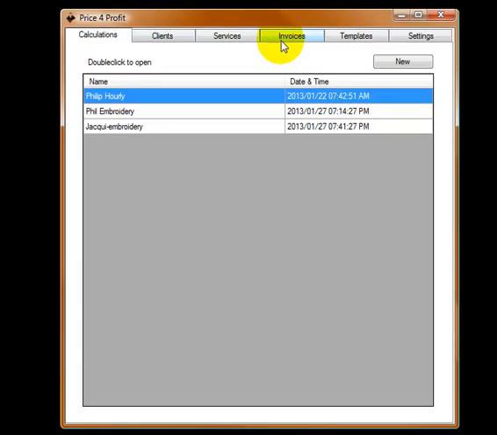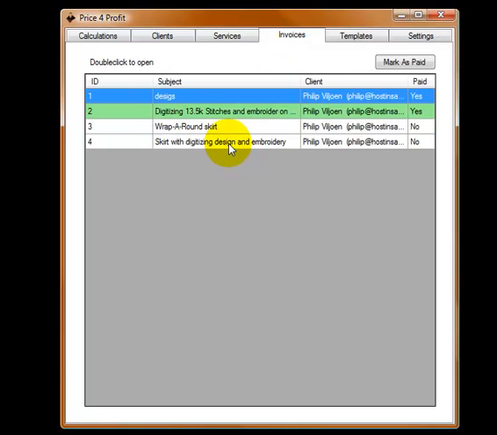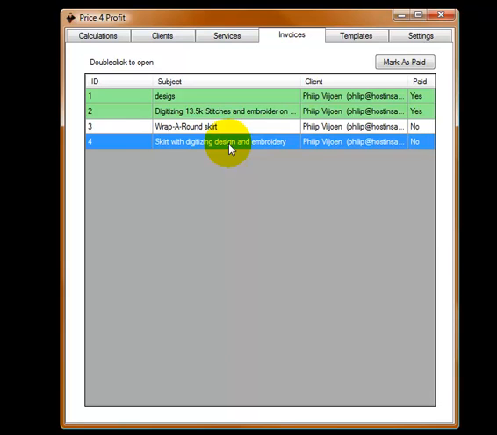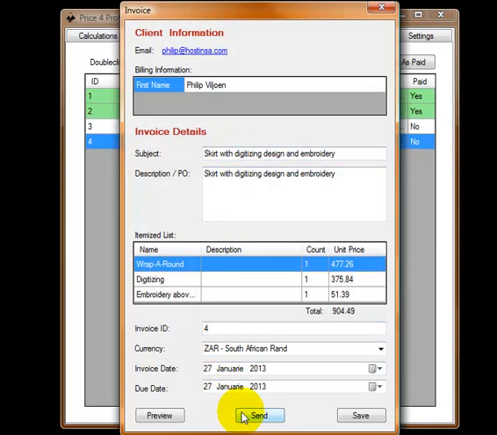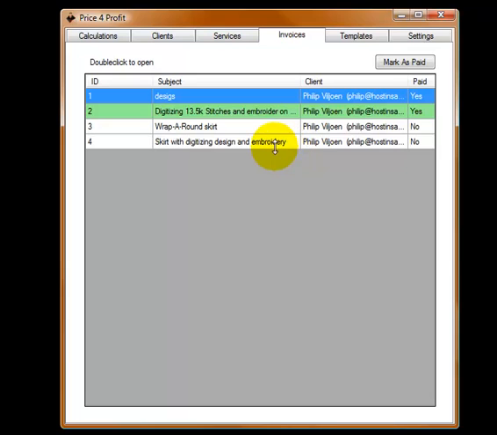But if I go over to my invoices, that skirt, digitizing and embroidery, will now be there. So I can pick it up under invoices, double click on it, and click on send, and it will send this invoice out to my client. While I'm in invoices, you can see that there are white sections and a green section. The green section will show you immediately once the invoice has been paid and you've marked it as paid, that little line will become green. The white lines show you the invoices that have not been paid. So at the same time, the program saves you the effort of looking for which invoices you've done for the month have been paid and have not been paid. So it also manages that section for you.